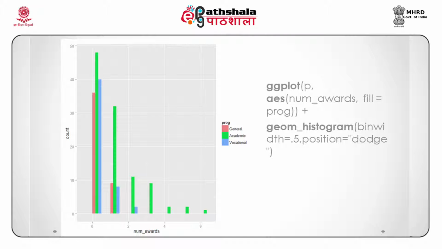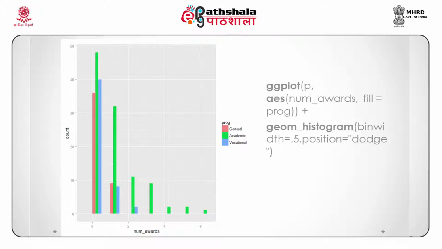So here we have the number of awards on the x-axis, the frequencies on the y-axis, and we have 3 separate bars corresponding to a pink bar if the student was in the general category, a green bar for the academic category, and a blue bar for the vocational category. From here you can see that the green bars are relatively spread out and relatively shifted to the right, suggesting that those in the academic program tend to win a larger number of awards. Those in the general program are generally restricted to the first two categories, 0 and 1, and vocational is slightly better at 0, 1, and 2.